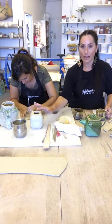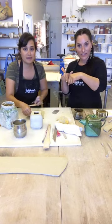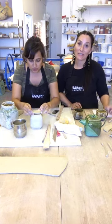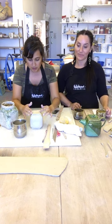Selena has the cutout from her lid that she's now making into a bigger square. Rebecca was watching us. That's adorable. I know, Rebecca. You really are the reason we're even here. So thank you, Rebecca.